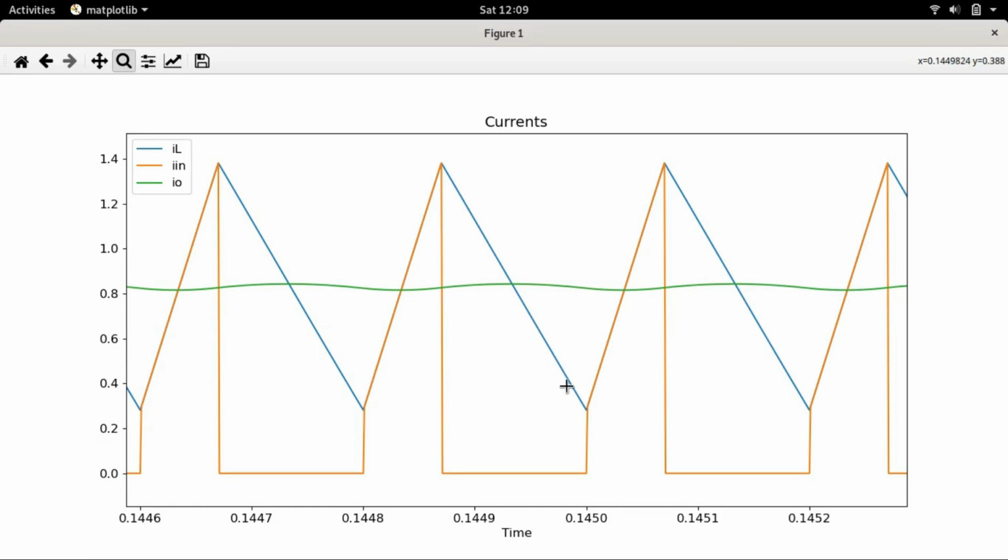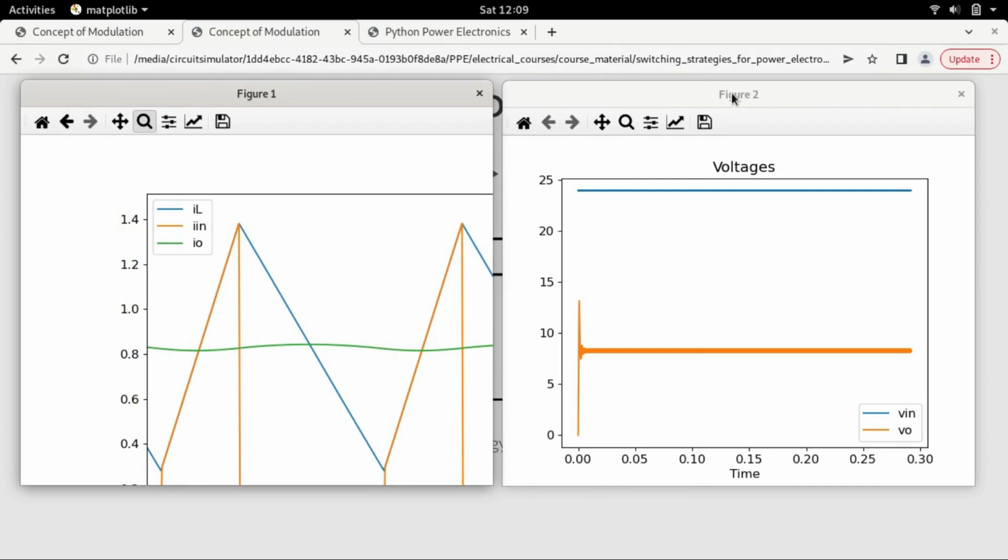The current is dropping, but as you can notice, the current does not reach zero. Before it reaches zero, the power device starts conducting again, and this is when the inductor current starts rising again, and the input starts supplying the inductor current. And of course you can also see here the load current, or the current drawn by the load. Right? Now let us minimize this and check out the other one.